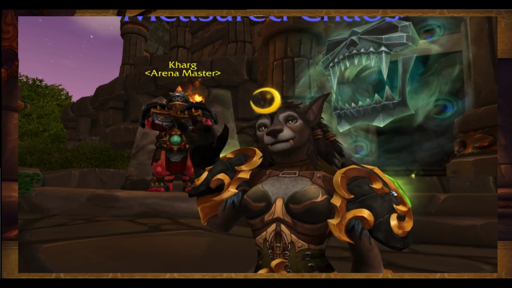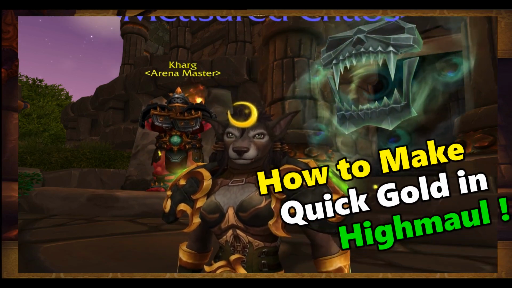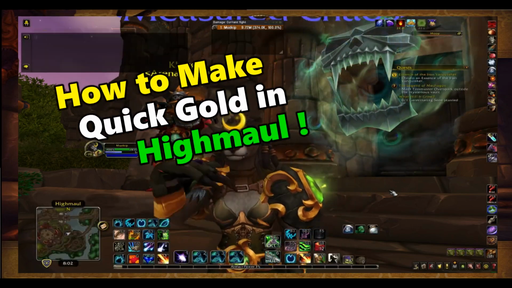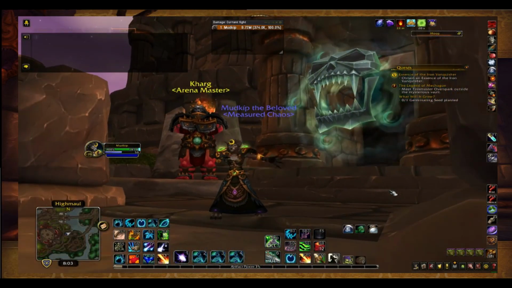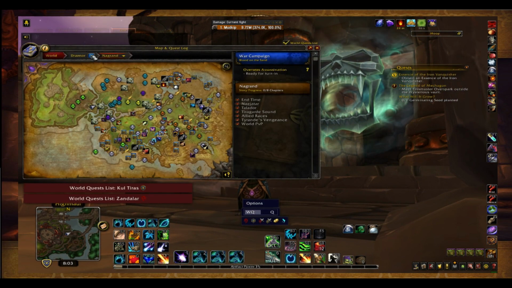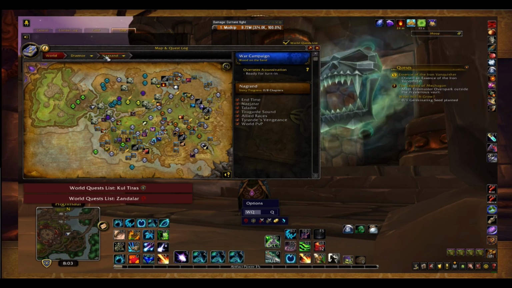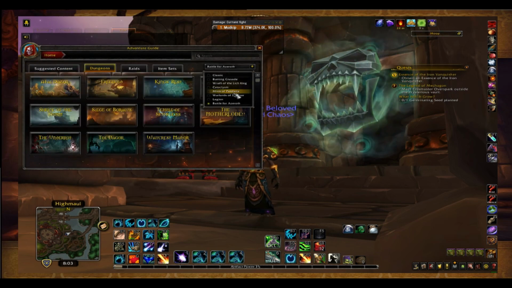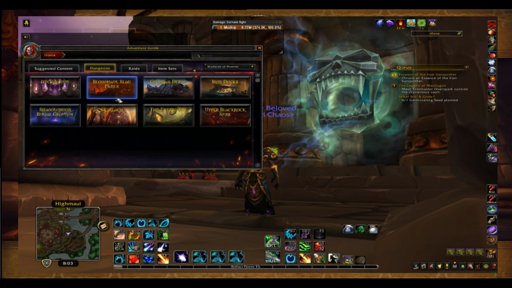Welcome back to the madness, guys, and welcome back to another video on how you can make gold in World of Warcraft rather quickly just by doing some old raids. Now, there's only really one trick to this one, and that's to do Highmaul in all three difficulties. Almost every boss fight is a burst. There's only one confusing one, and that's Tectus.